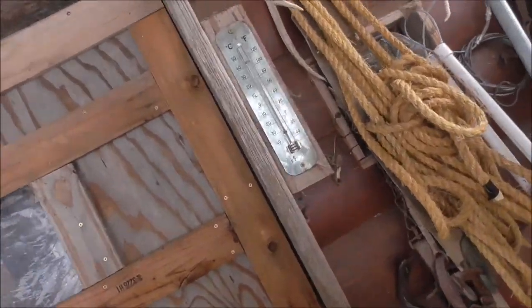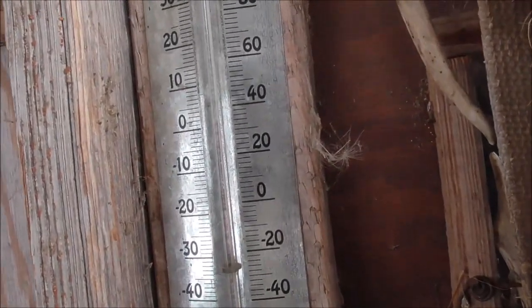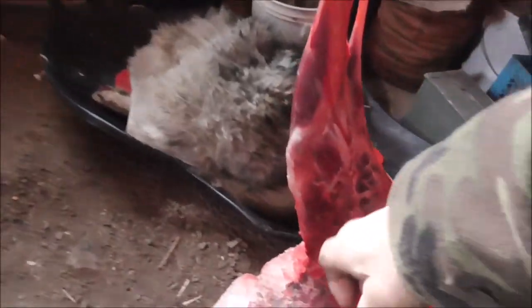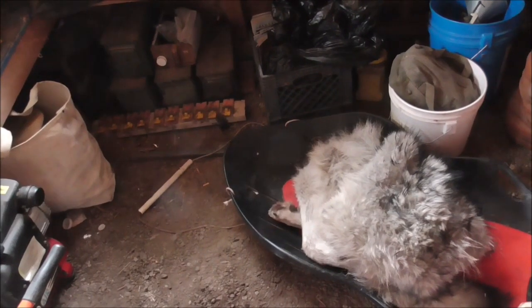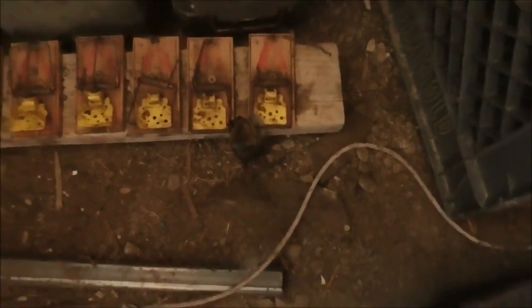But anyhow, inside, let's see, today's a little warmer. It's really right about a little over 30 degrees, 30, 34, somewhere in there. Well, inside here, it's still pretty cold. This wolf, it's pretty frozen. I ran out of time yesterday. I need to skin out the head and the paws, but I don't know if I'm going to get to that today or not. My mouse factory got another one.